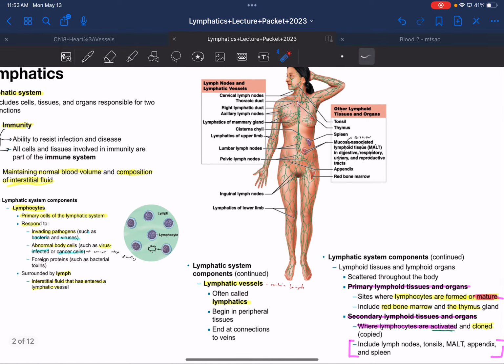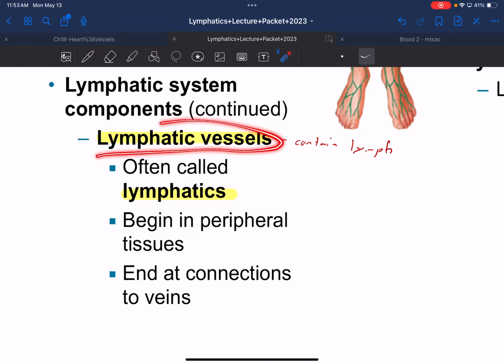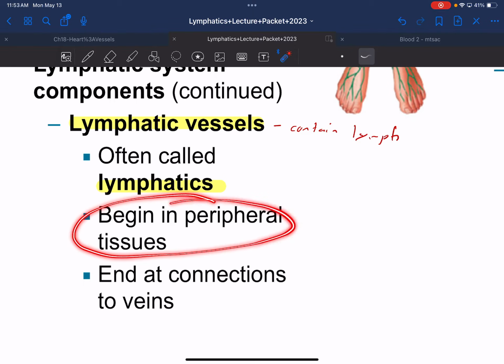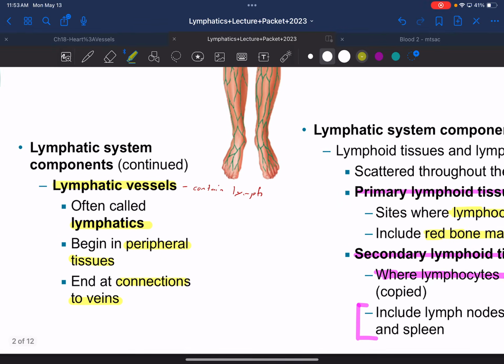Now with this, we're going to see that the lymphatic system contains lymphatic vessels, which we just simply call lymphatics for short, instead of having to say lymphatic vessels. And remember, they contain lymph. And they have two sites of entry. They have right there at the tissues, and then finally, the veins. And this will come up later, like two slides from now.